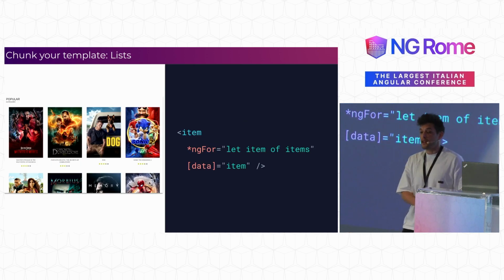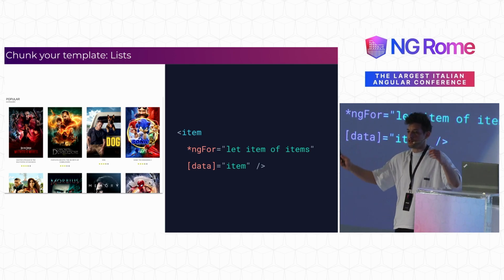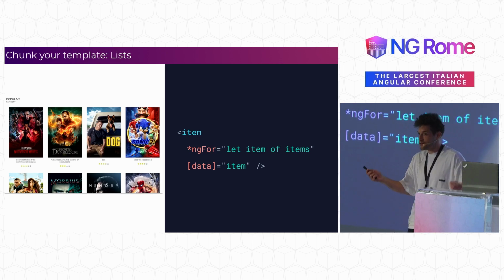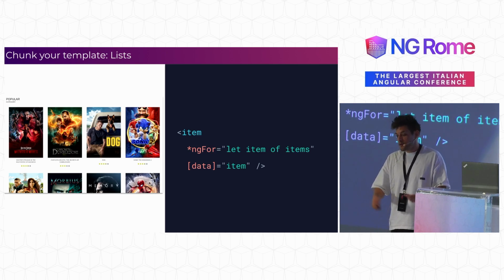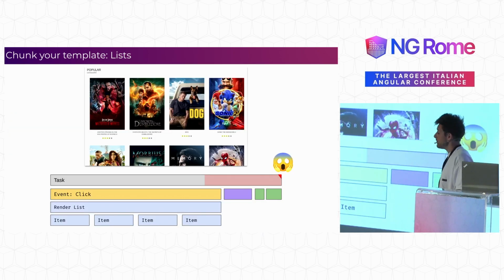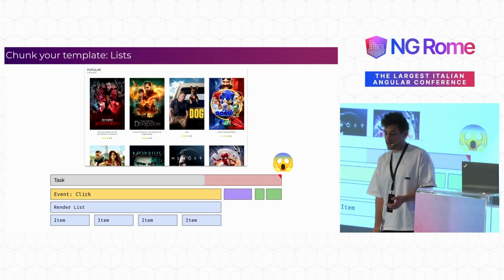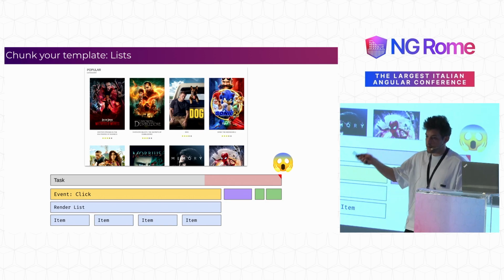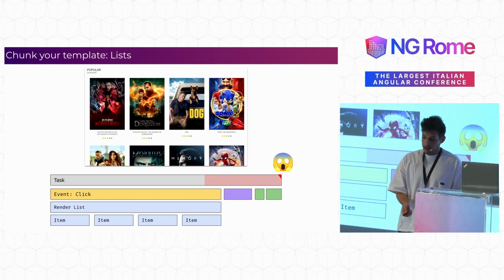We can also do the same thing for lists, because lists are typically the thing that prevents your page from being super fast. Imagine you open up this movie application and you render 1,000 movies at once. They have to be rendered synchronously, no chance to do it otherwise. So everything has to be rendered at once and it's getting slow. So yeah, this is how it would look. You have this click event listener and then you're rendering item, item, item, and so on. And you want to fix that.